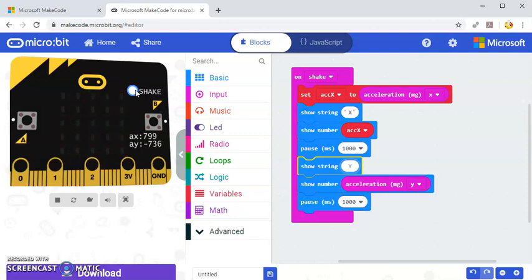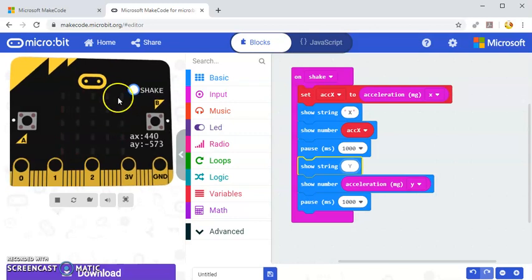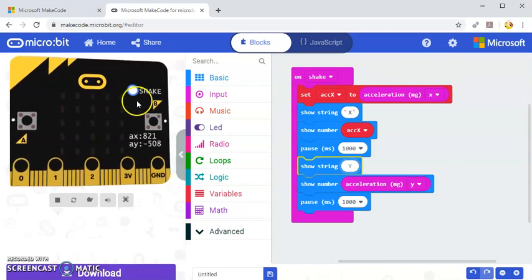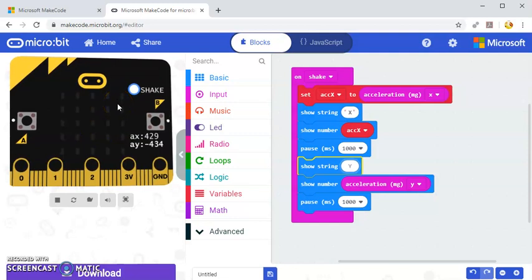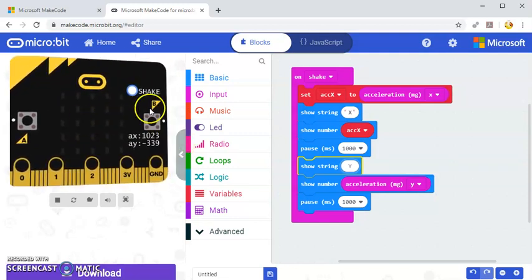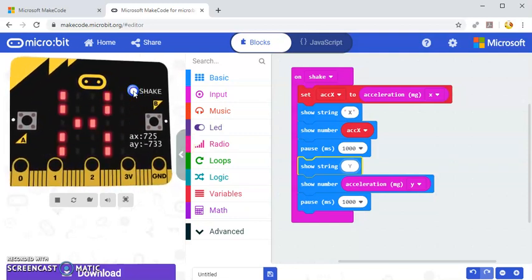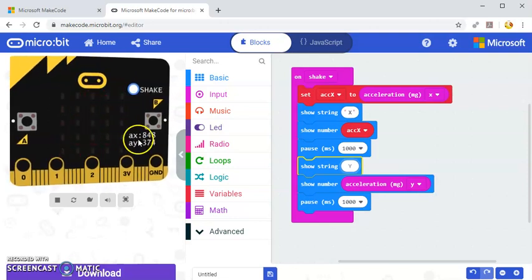You might have noticed there that the very first time I did it, it showed acceleration X as 0 to start off with, and that was just because it wasn't moving left to right, it was just in the middle. But now you can see it, and again, if I press the shake button again, it shows the X value 725 and the Y value of minus 705, which is very similar to what was on there. So that's just quite useful.